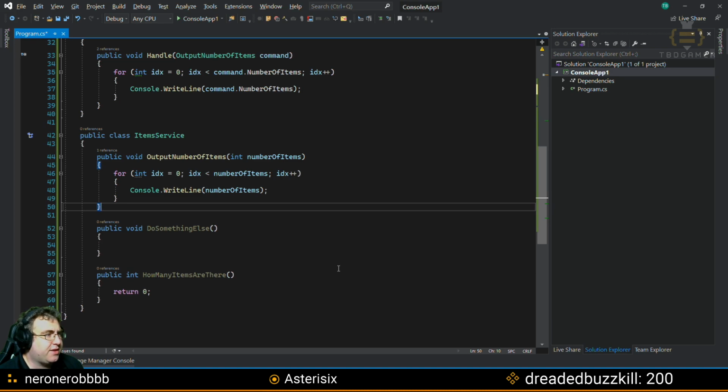Mediator refers to them as requests and handles. They handle a command, or they handle a request.